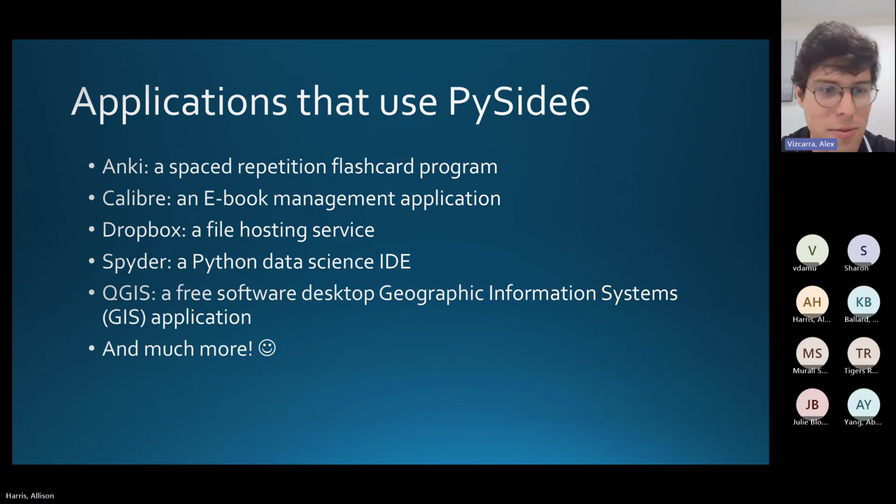They have a good flashcard system. Calibre for your ebooks, or any sort of GUIs. So there are a lot of nice professional applications that are updated and used today that use PySide6.